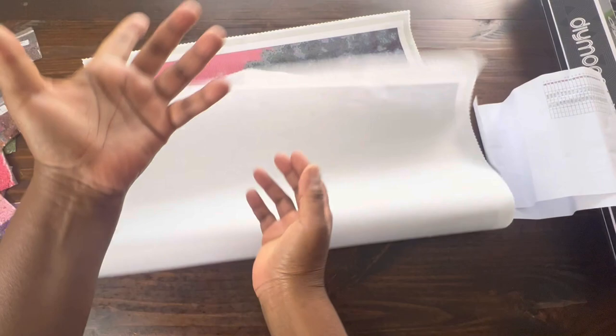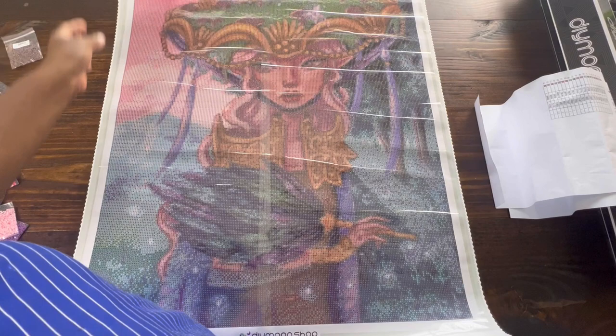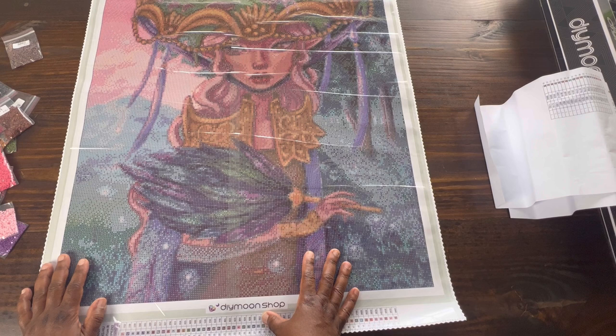So, whoops. See? I'm telling y'all. So let me try to do it from this way. I think this would be the best. Do it from the top. They're pretty clear. I always diamond paint on with a white pad. So I think the symbol clarity is clear. They do have white on dark symbols, and they have black on a lot of symbols. So I think that really helps with the clarity.